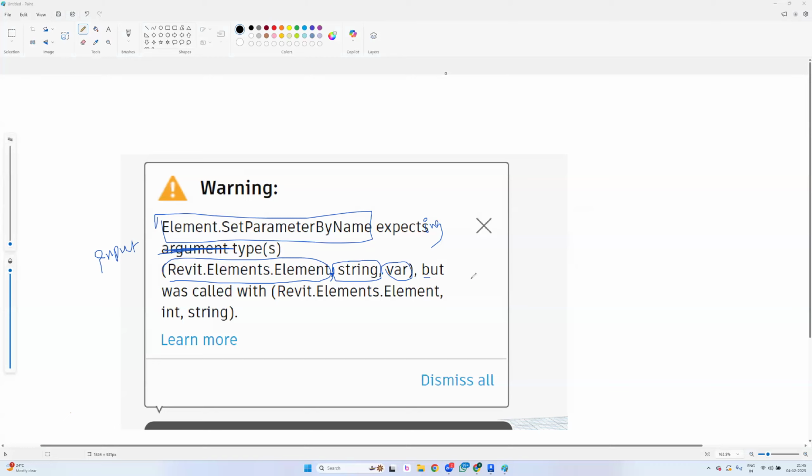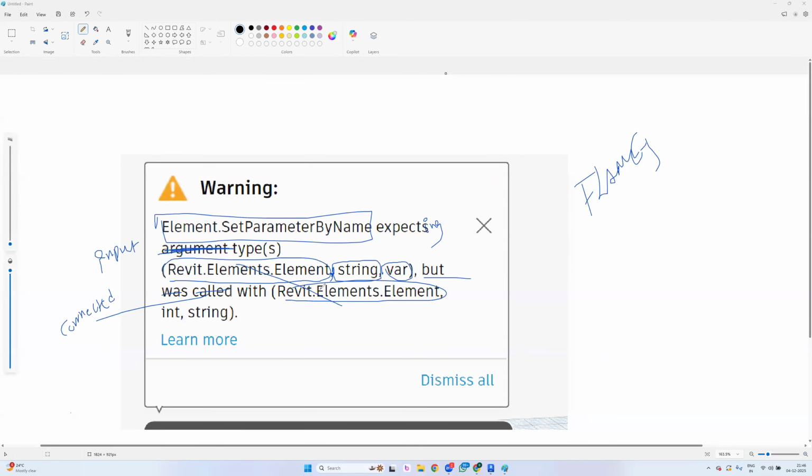Now, what did you do exactly? You called, in the sense connected, Revit.elements.element. I'm okay with it. We used to play a game called Flames. Do you remember? So you have to cross like that. So Revit.elements.element and this to this.